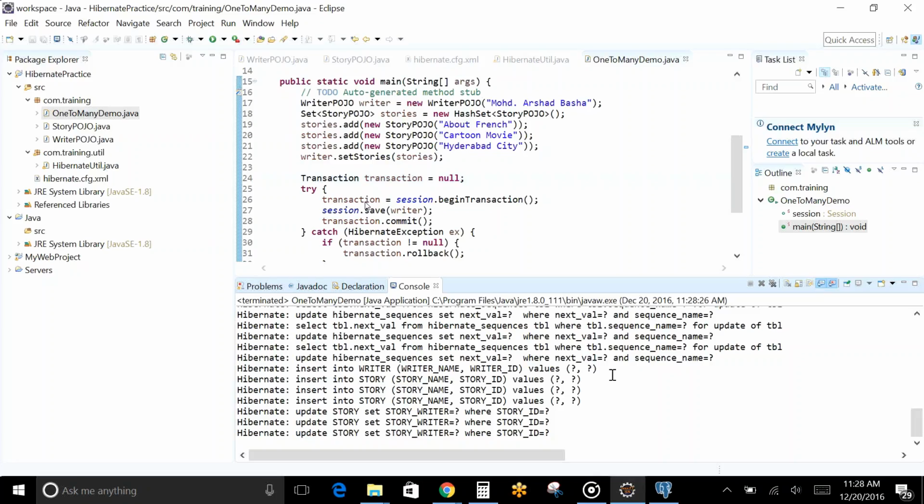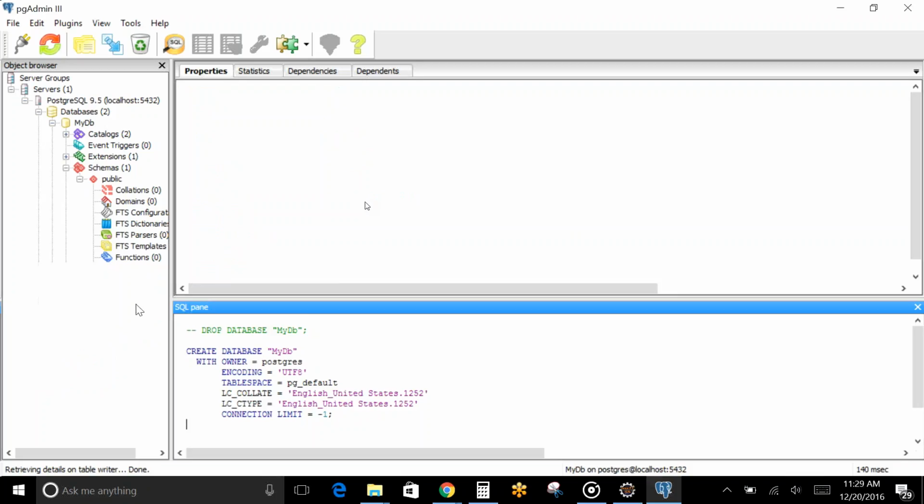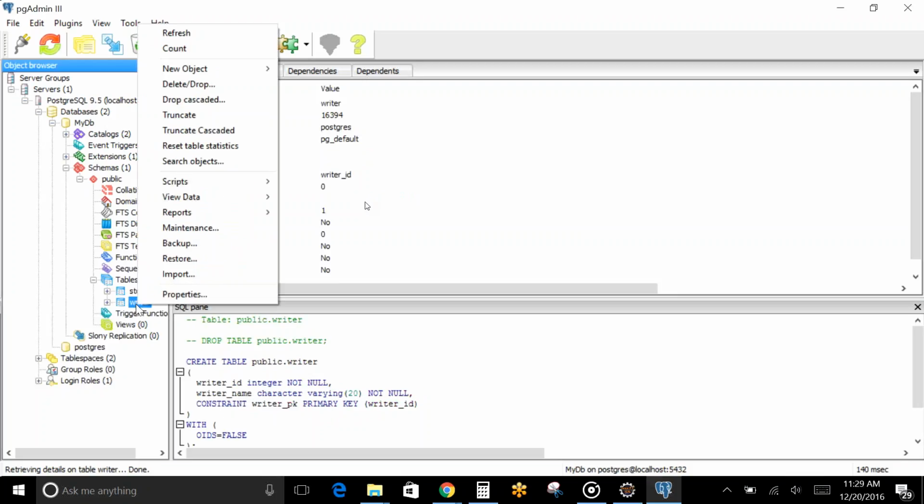Right? Go back to your pgAdmin. Let's verify whether the data is really inserted or not. Right click on your writer table. Say view data, view all rows.